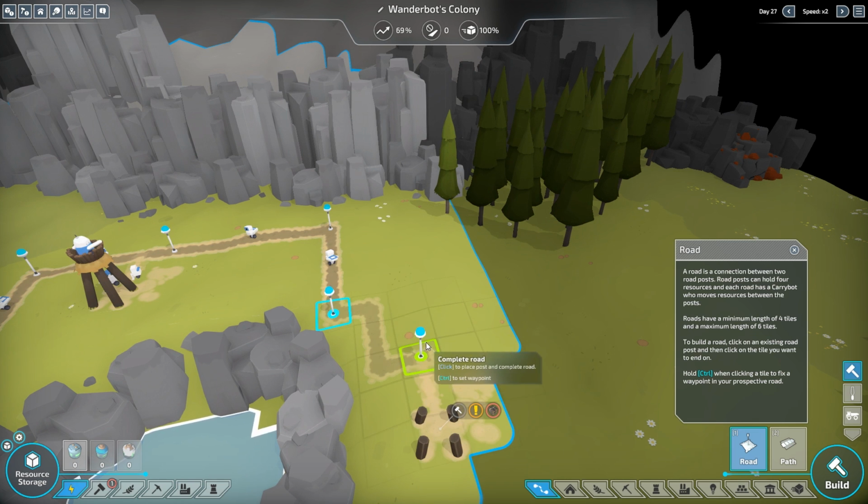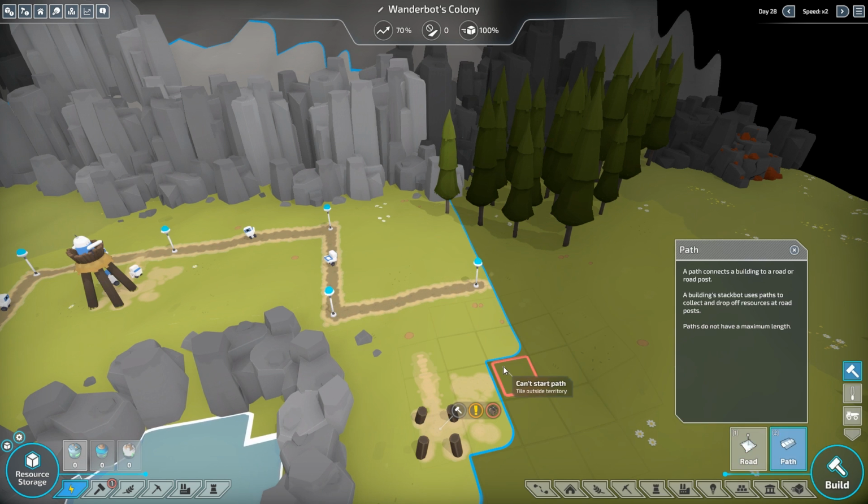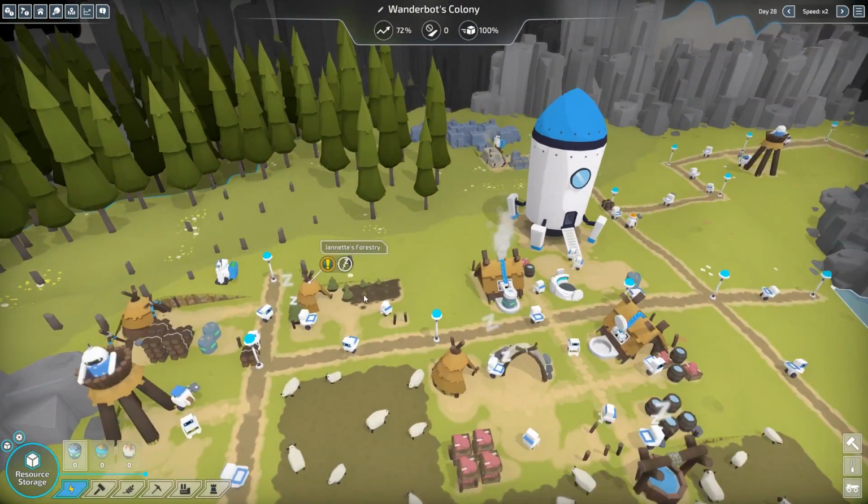We'll just have it... oh, you can set a waypoint. Okay. These are cool ideas. I'll just have a path going in here. We don't actually have that much of a premium for space.